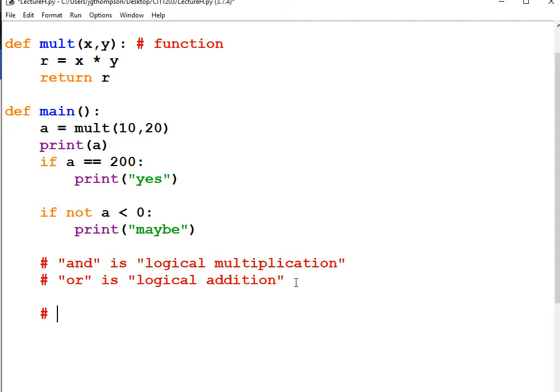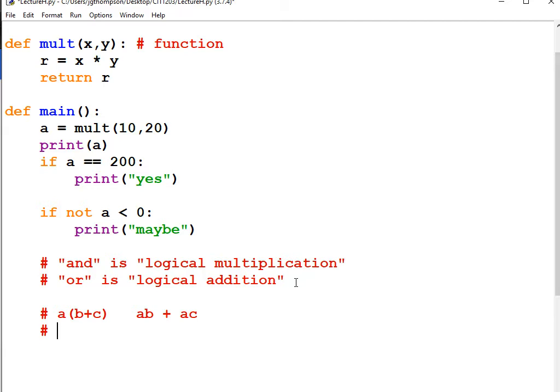You know how you can do this? A, B plus C winds up being A, B plus AC. The same thing is true of logical expressions. So sometimes you can simplify your logical expressions by being able to do something like that.